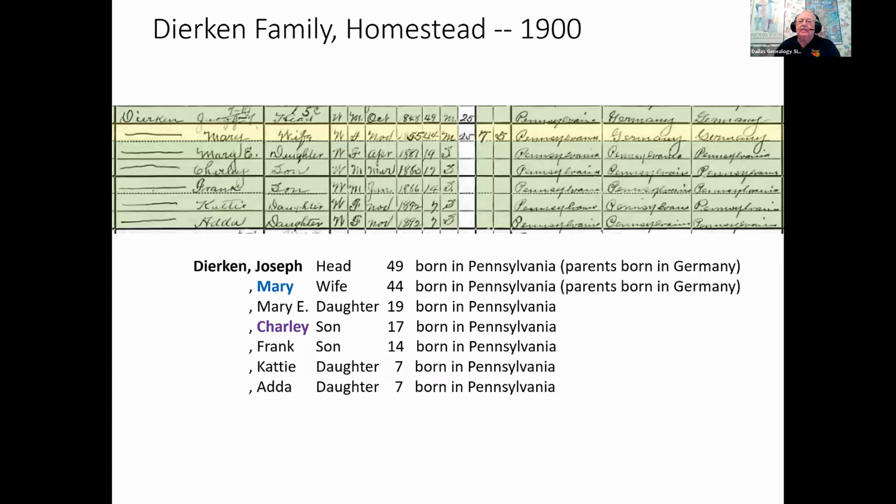If I look at the 1900 census in Homestead, which is up the Monongahela River a little bit, and where my dad was born and raised, there we see Mary with Jacob, and lo and behold, they have a son, Charlie. So that's sort of leading more and more to Mary is Henrietta's sister. Charlie, her son, is visiting the relatives, which is Henrietta and her husband, Joseph Meissner.